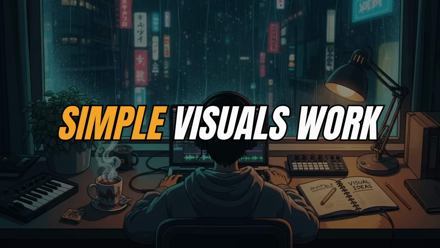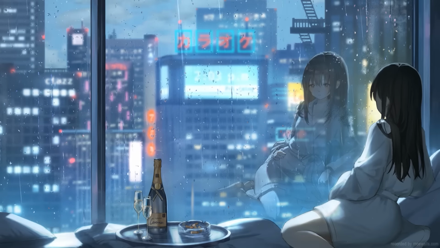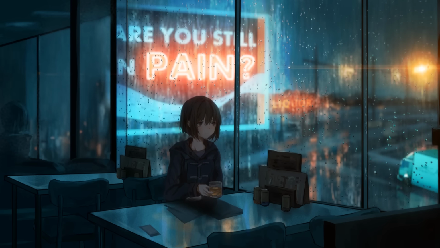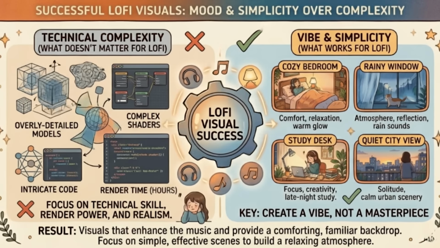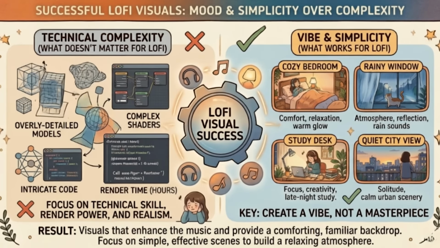A lot of producers think visuals need to be perfect, but the truth is, most successful lo-fi music promotions keep visuals really simple. Think about the classic lo-fi scenes we all know: cozy bedrooms, rainy windows, cafe tables, quiet city streets, or someone studying at a desk. These visuals work because they create a vibe, not because they're technically complex.